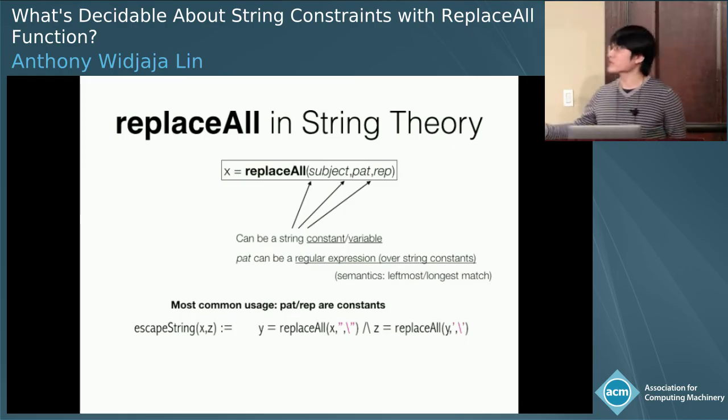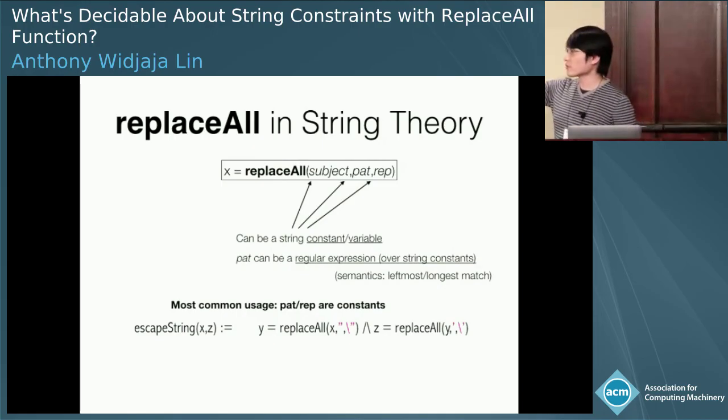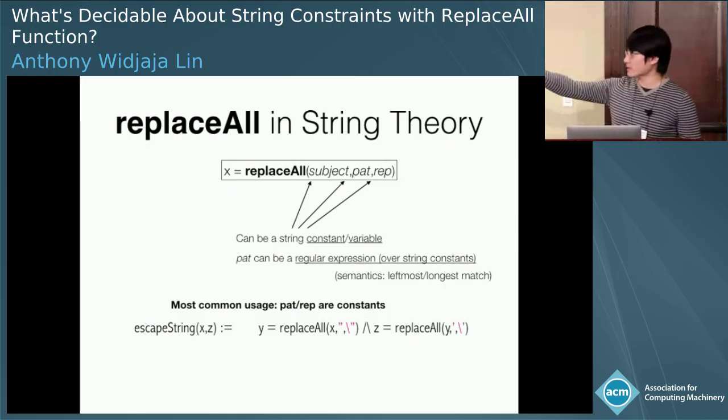We have different combinations here, but the most common usage turns out to be that the pattern and replacement strings are constant strings. Here's an example. We have this escape string from the previous example, and you simply replace all occurrences of double quote and quote by backslash double quote and backslash quote. This matches the common usage.